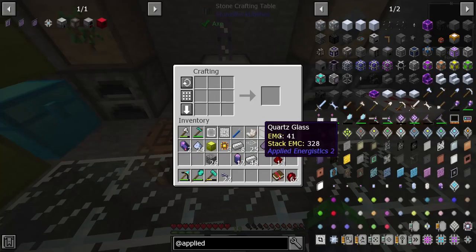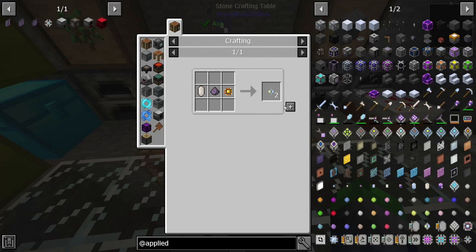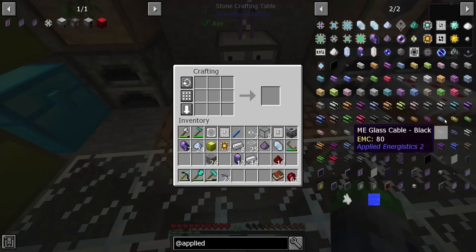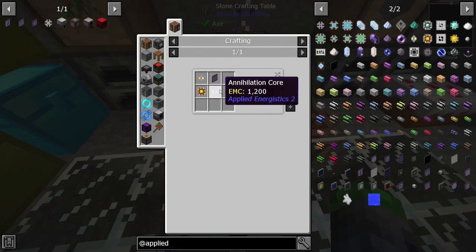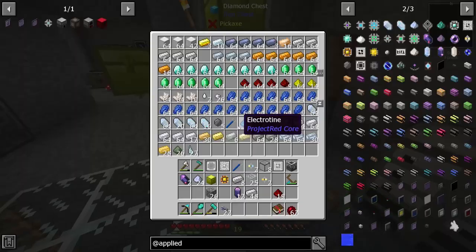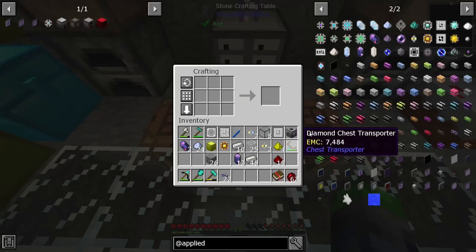All right, so I think I have everything we need just to basically get the ball rolling. So one of these, and then we're going to need one more Certus quartz. Forgot to grab that. And that will give us the formation core. Perfect. And we're probably going to need an illumination panel, right? Yeah, so that requires 3 quartz glass, glowstone, redstone. So we have the redstone. Let's grab the glowstone. Yeah, we're good. We can make that.